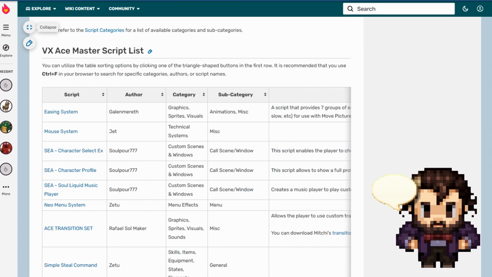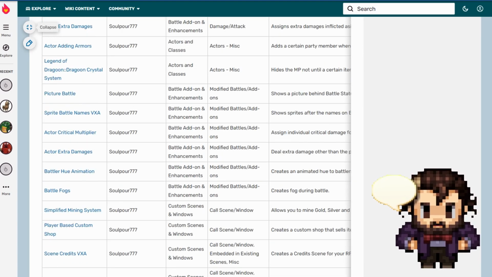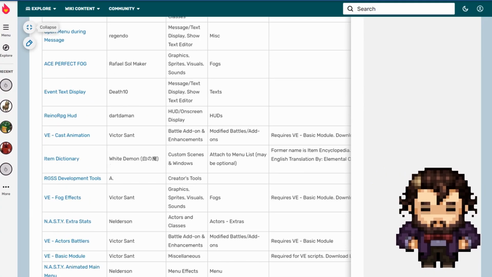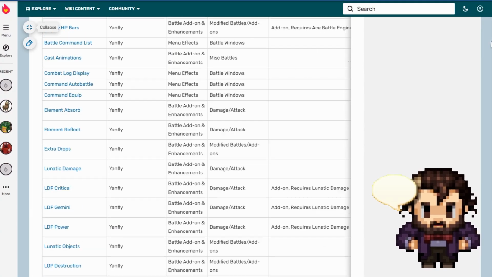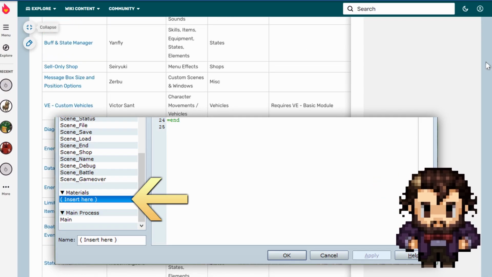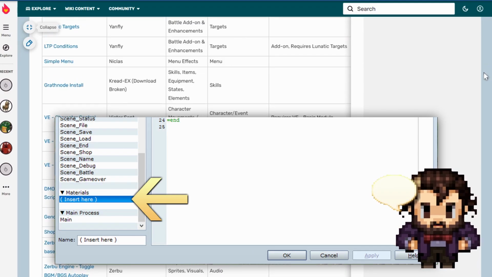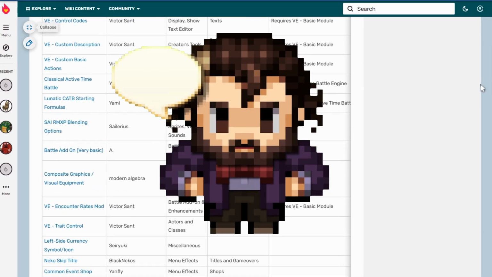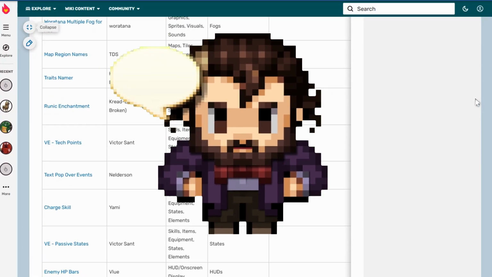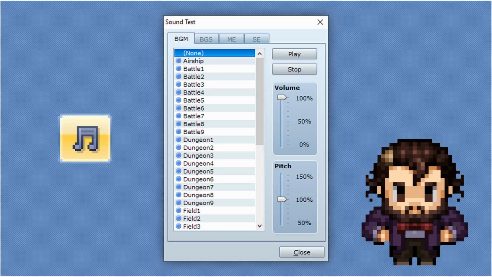The RPG Maker community has made thousands of scripts which are importable into your project by placing them in a specific order, usually under materials above main, and depending on what they do in a particular, first to last order. Most of our tutorials will not be using scripting until much later, so you don't really need to worry about that right now. Sound Test pops up a window which allows you to do exactly what the name suggests.